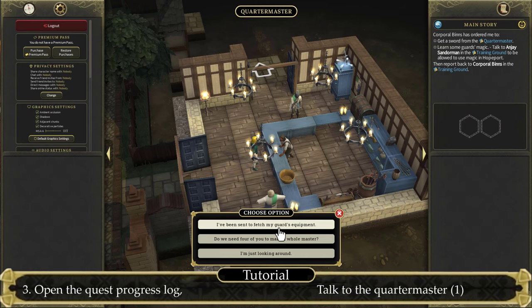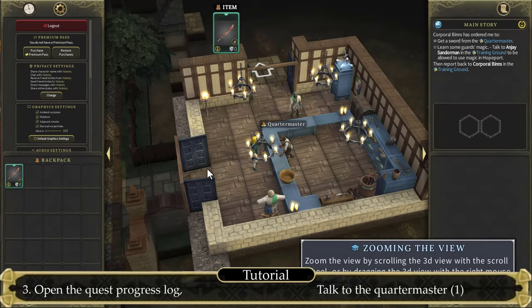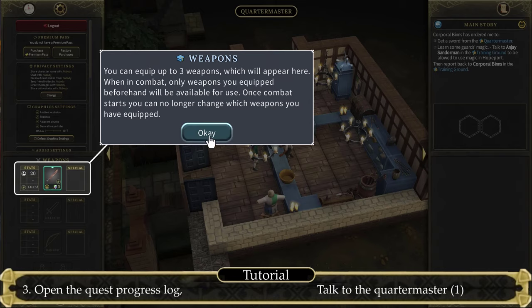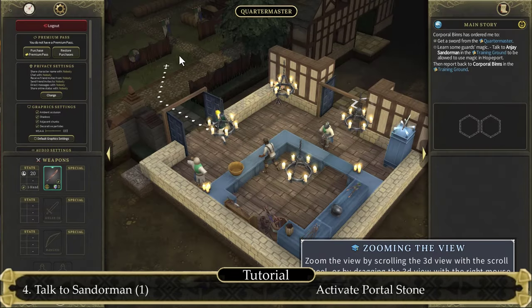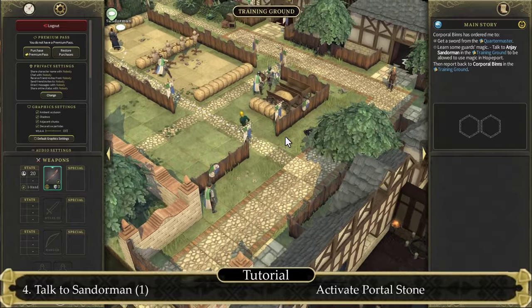I've been sent here to fetch my guard's equipment. Selecting this will spawn a sword in your backpack on the left side. Let's left click on it and equip. And once we've done that, let's head outside and continue north to the mage called Sandorman.